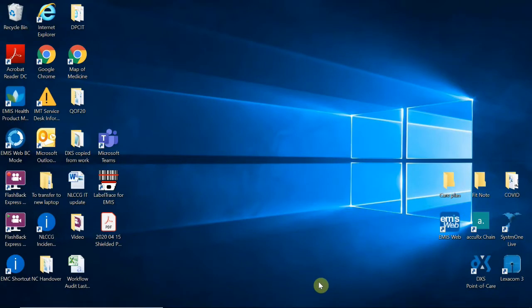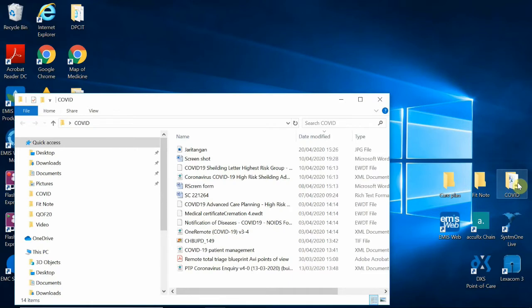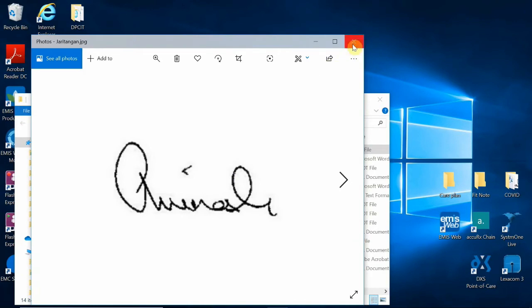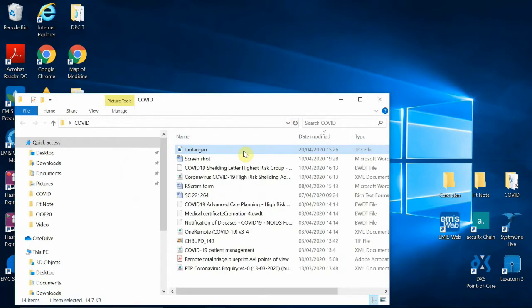In this video, we will learn how to do a digital do not resuscitate document. Everyone's workflow is slightly different, so mine might appear slightly upside down to you. What I've got in one of the folders on my desktop is a digital signature, which is basically a signed signature that I had scanned in by one of my secretaries.